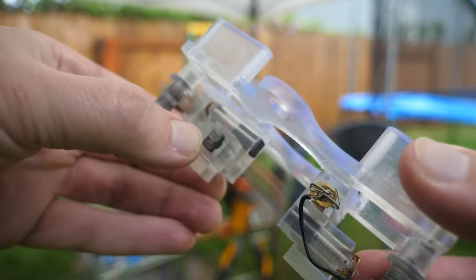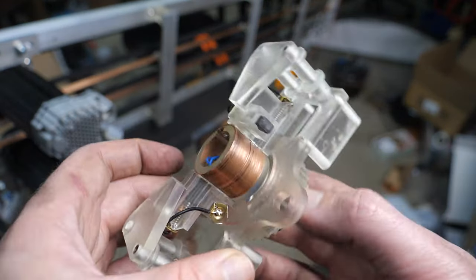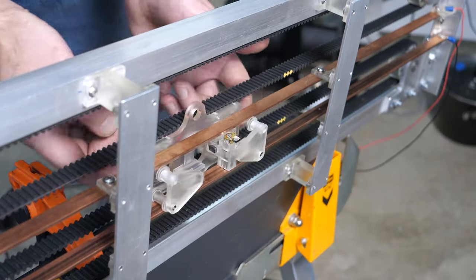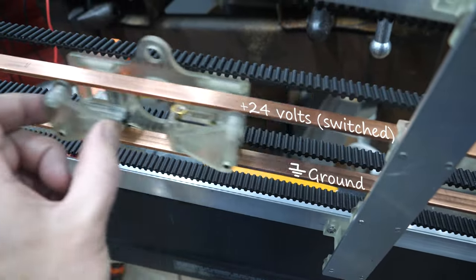The carriage is packed with brushes intended for electric motors. One set rides on a set of slip rings wired to the magnet, while the other set slides up and down these long copper bars that double as guides to keep the carriage moving straight and true.